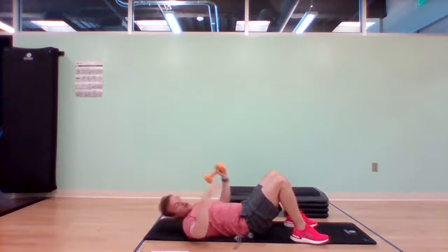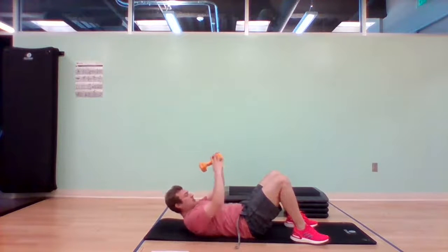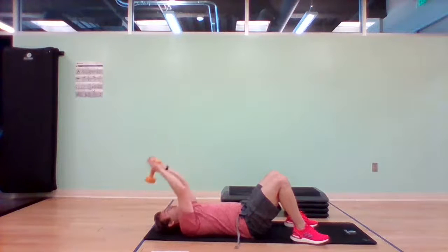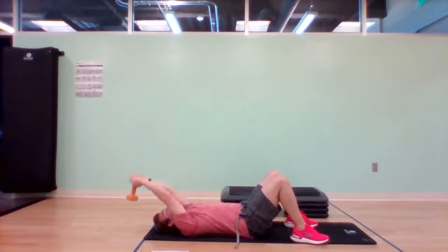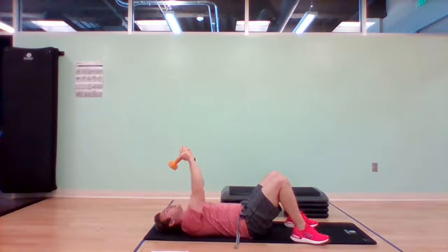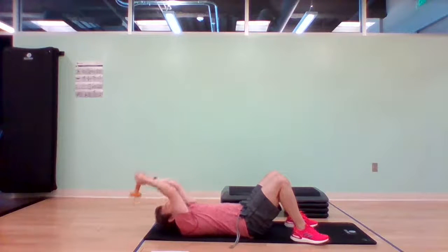Only reach back as far as your shoulders are comfortable. Don't need to overdo it. And again, make sure you're not turning this into a tricep exercise. And keep those elbows just slightly bent throughout the range of motion. You got 10 seconds here.